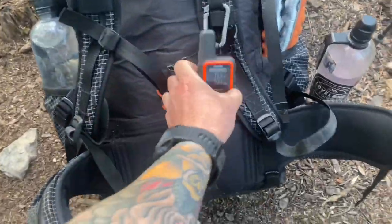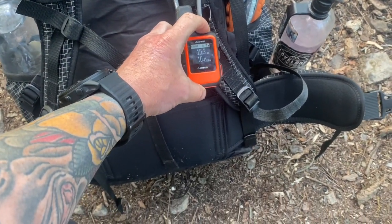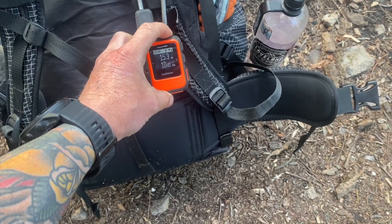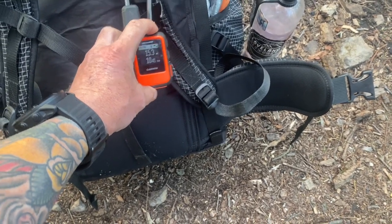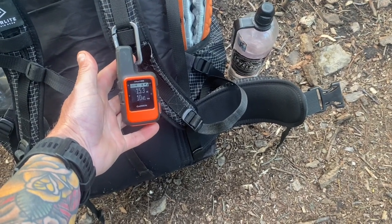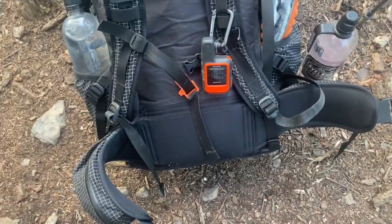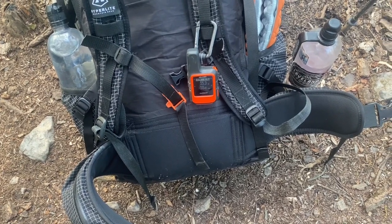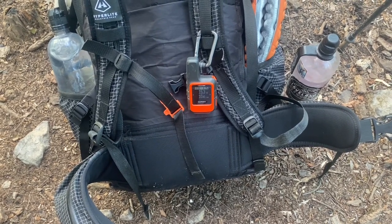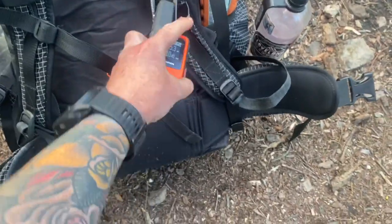Okay, so I still have the Garmin inReach Mini. I have this set to, I think, hour intervals, so really this thing will last probably a week because it's only pinging every hour or so. I don't really see a need to have it ping more than that unless I'm meeting someone, then I might bump it down. I did buy the, I think it's $70 a month, unlimited plan, so I can text when I don't have a signal and I don't really need to worry about an allotment of how many messages I can send. Really, I haven't used it a whole lot. I've heard up north the Verizon service is not as good, so we'll see how that goes. Maybe I'll be using it more once I get up north. In fact, I need to turn that off because I'm at camp now.